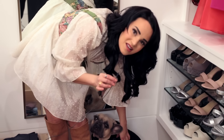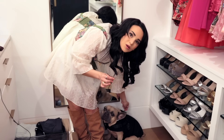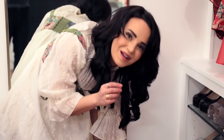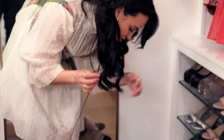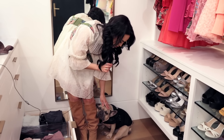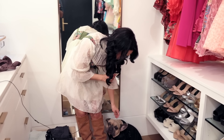Oh my gosh, look at this top! Is it summer yet? Look outside — it's pouring rain and freezing, and my poor dog is in a puffer coat because she shivers when she goes outside. If anybody likes these jackets, they're so cute. They're from Canadian Pooch — they sew the harness right on top of the jacket and have a little clip in the back so you can just take them on a walk.